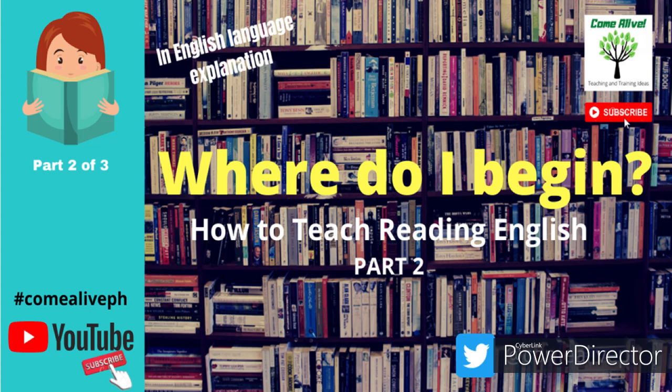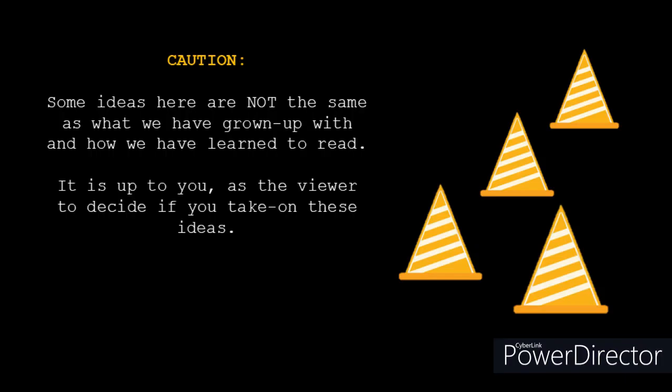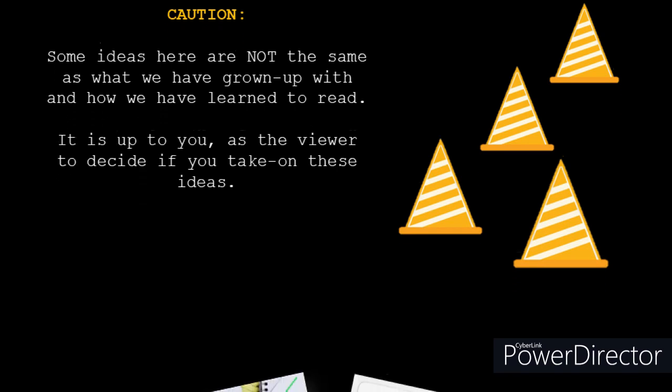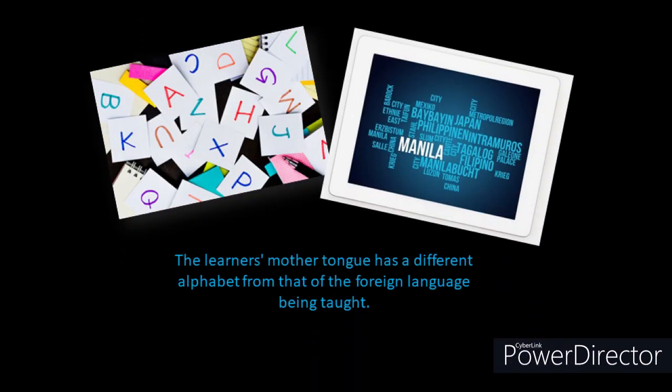Some words of caution. Some ideas here are not the same as what we have grown up with and how we have learned to read. It is up to you as the viewer to decide if you take on these ideas. This unit is relevant for situations where the learner's mother tongue has a different alphabet from that of the foreign language being taught.